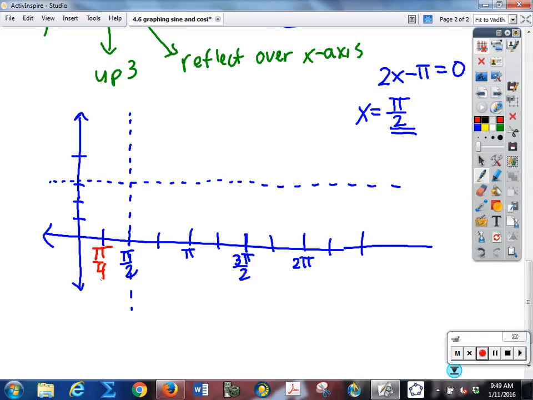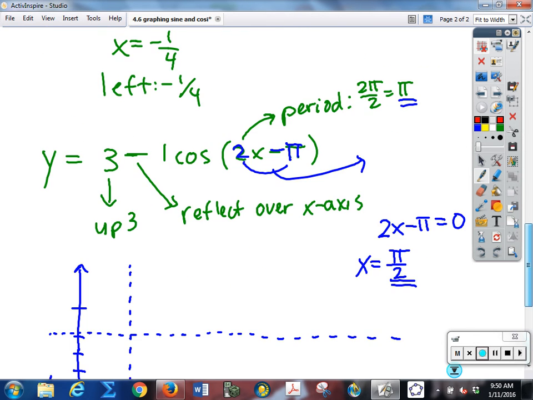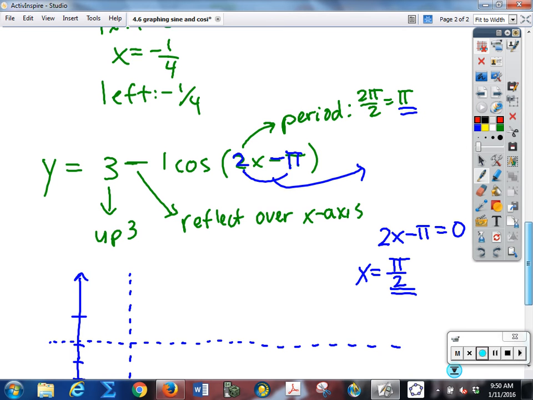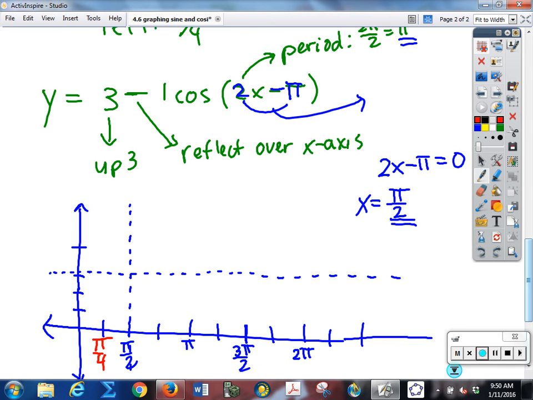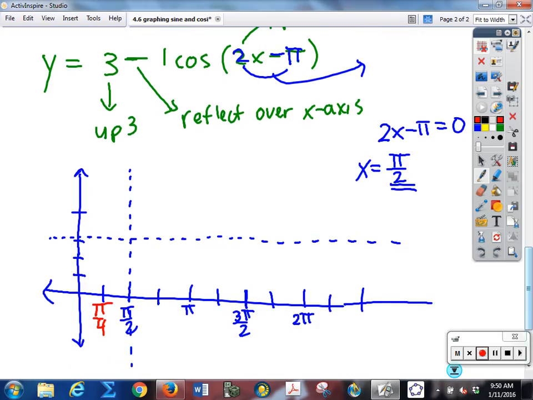So when it reflects over the x-axis, this is our new x-axis, we're just reflecting over this. So, no, it's going to be up here. That's kind of confusing, but it's just reflecting over this part. Over this, our pretend x-axis. Really, technically we would probably flip it and then shift it up, but we're just going to shift it up and drop from there. But it would flip here and then shift up, and so it's going to be up here.